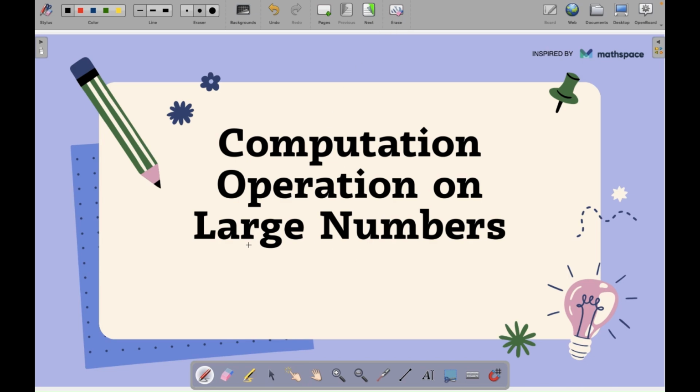So in the last class, we discussed large numbers, but we were limited to one number at a time. For example, if I have the number 2026, we studied how to write this number in words, how to write it in expanded form, how to find the place value of 2, how to find the face value of 2, what the difference between place value and face value is, and what the different digits at different positions are. For example, 6 is at the units place, 2 is at the tens place, 0 is on the hundreds place, and 2 is on the thousands place.